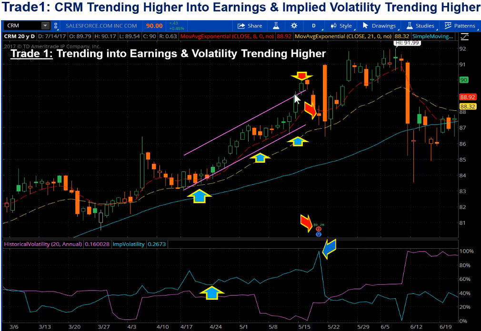You want to be out, take your profit, or get out before the earnings announcement. Right here you can see that. You want to get out for sure the day of or before that happens. So take your profit in this example of trade one, and if you want to trade the earnings release, that's a separate trade, what we call a non-directional trade.